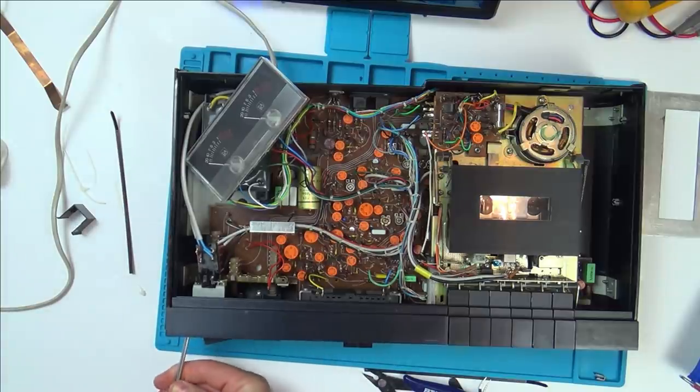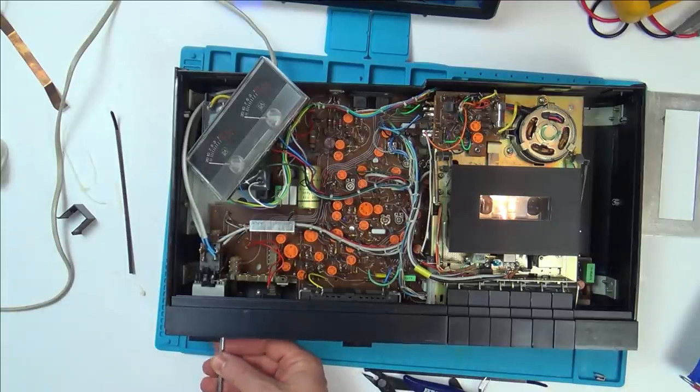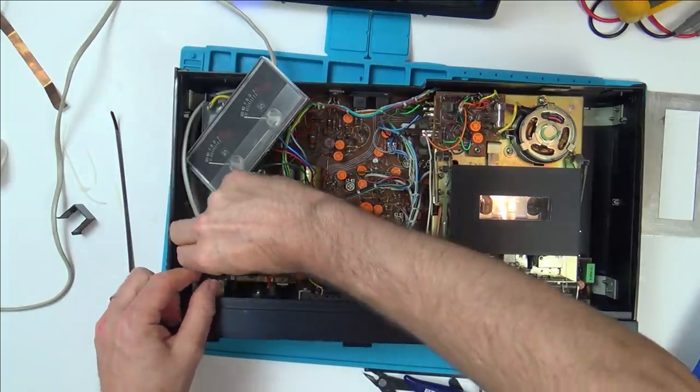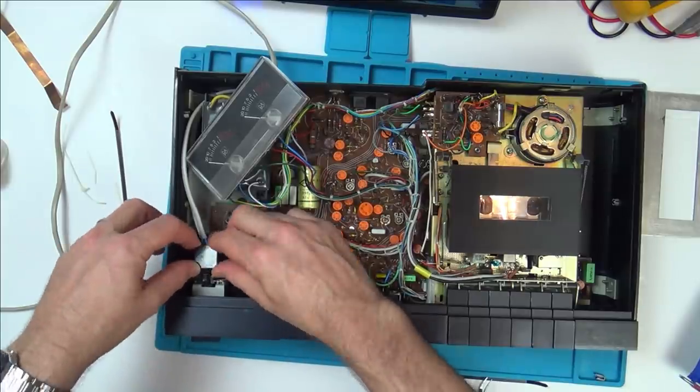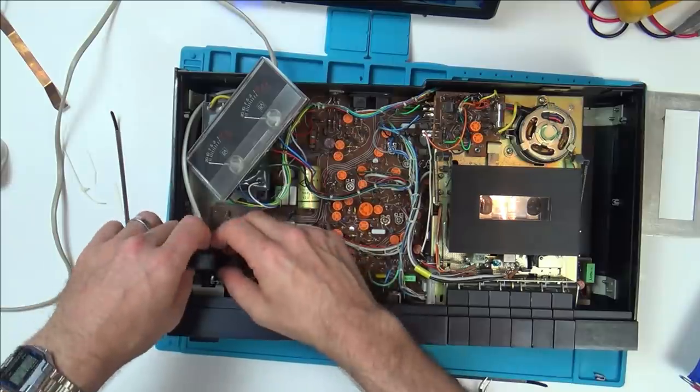Well, there you go, that's the luck of the camera. They both went in first time there. But that didn't happen the go before. Now let's tighten them up fully. So that's going to be like that. This is going to be on top there. So as far as I can see, I've got no problem there with the cable ties.